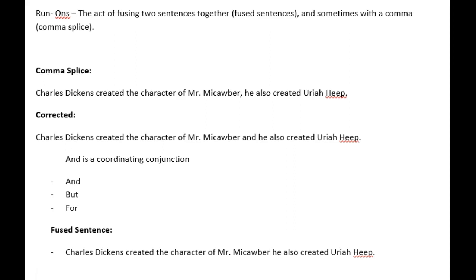So it's all just kind of smushed, right? Like I was saying before. There's not even a comma to attempt to splice that together. And it can be corrected in the same way we have above.